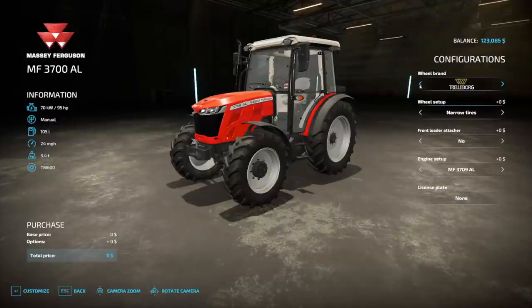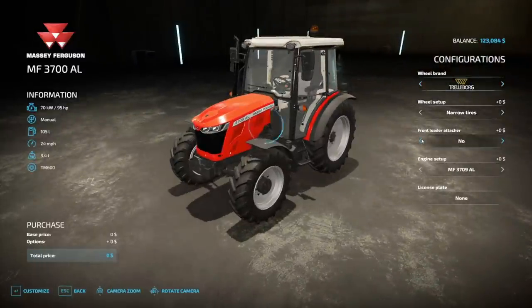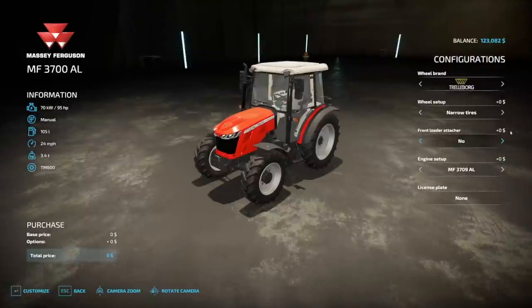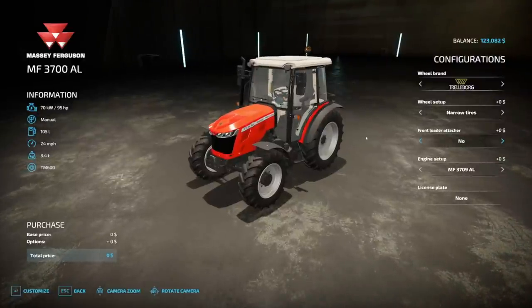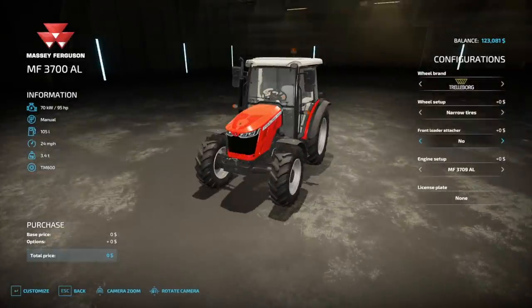Customize engine. See, wheel branch. There's a front loader attacher that we can customize on this, but that doesn't put a front weight on it. Other than that, I guess we could put a front loader on it and then weight the front loader down.